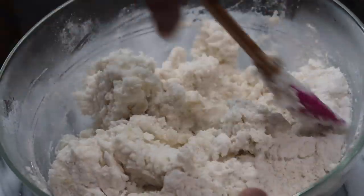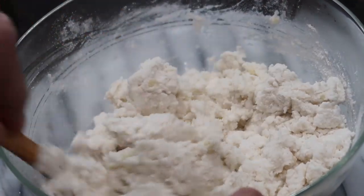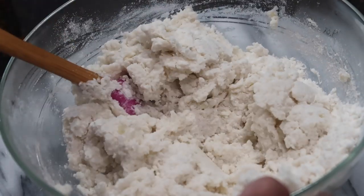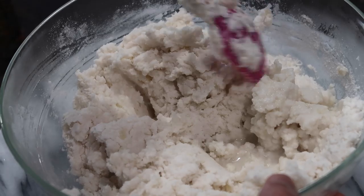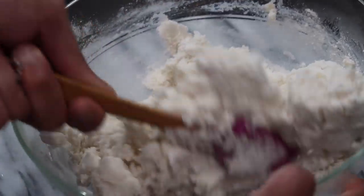I'm going to mix it until it forms a big crumbly mass, and then I'm going to allow it to sit for about five to six minutes so the flour can absorb some of that water and it won't be as sticky. After that five to six minutes, I'll come back and show you what it looks like. At this point the dough does not have to be coming together totally — you just want to get that water mixed in.